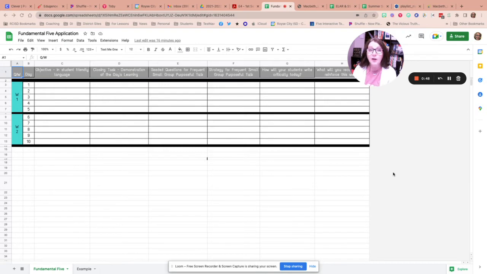Now, this looks like a lot, and you're probably thinking, I have to do that, and the lesson plan. Well, this is part of the lesson plan, and once you get the hang of it, you won't have to write everything down all the time. You'll just have a basket of tricks that you use on a regular basis to get your students to frequent small group talk. You'll get in the habit of having your kids write critically. So you won't necessarily have to fill out this type of document all of the time.